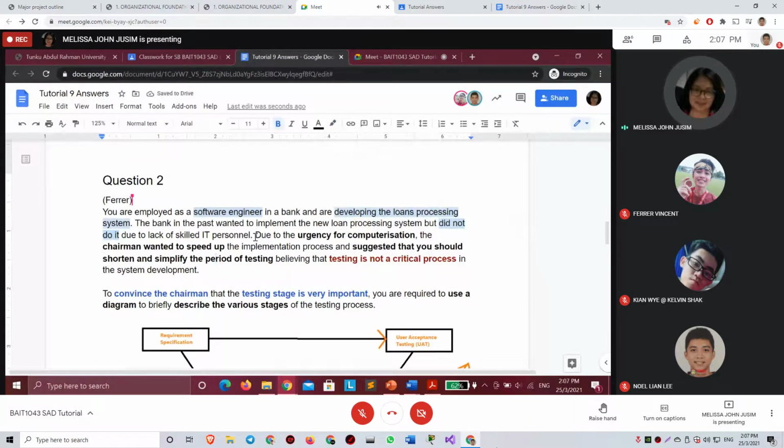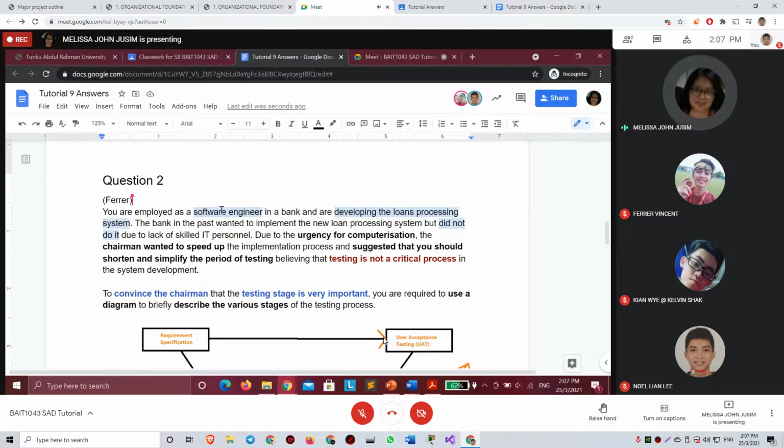And then this time, due to the urgency for the computerization, the chairman wanted to speed up the implementation process of this loan processing, because last time they tried to implement, but they cannot do it, not enough skilled IT personnel. Therefore, you have been hired to make do of the lack of their IT personnel, right?